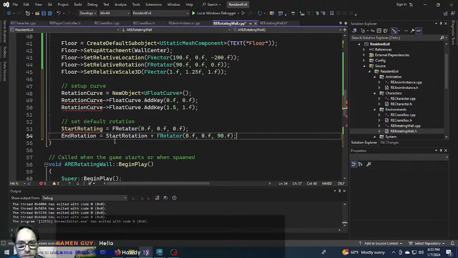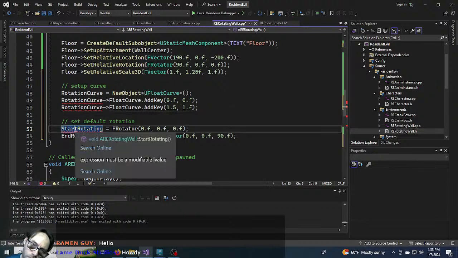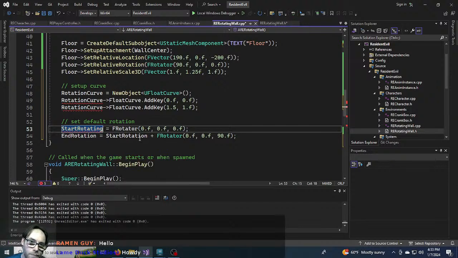Why is that one breaking? Oh, because it called the function. There we go.